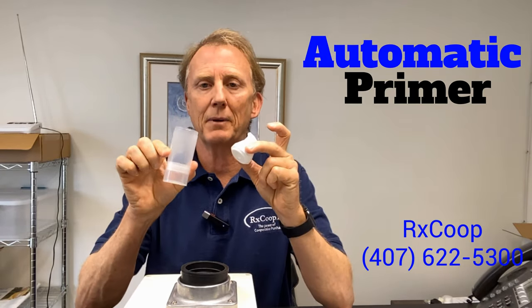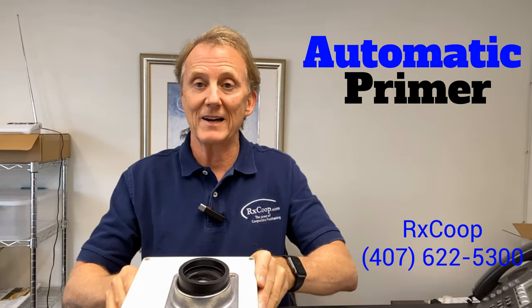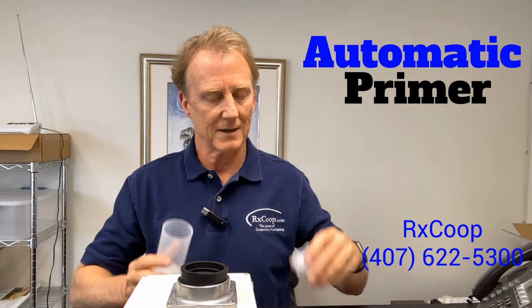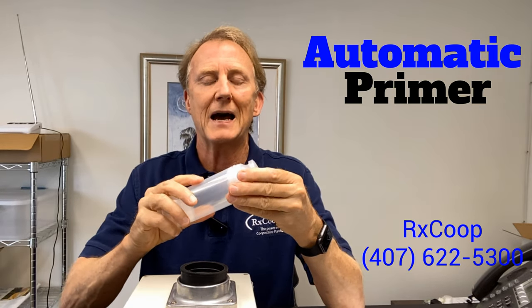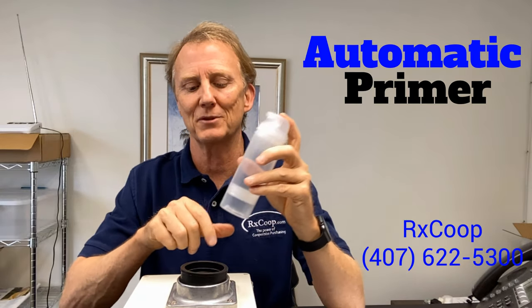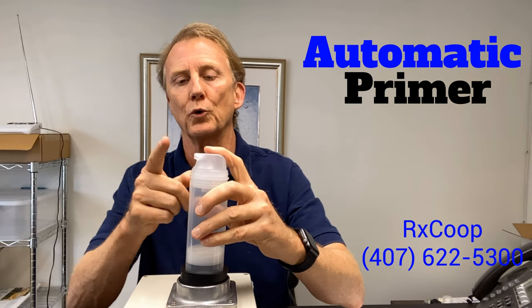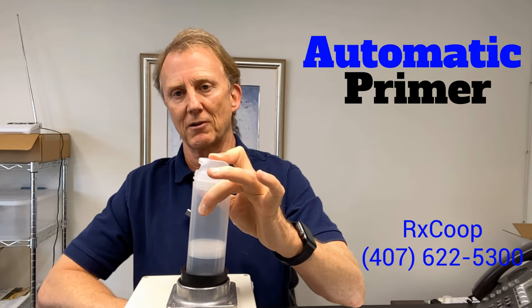The next one we're going to show is the mega pump mezzo pumps. Let's get started. We're going to turn the device on — there's a slight hum. Now we're going to take the Accu pump. I'm not going to snap the head on top because I can't get it off once it's on, so I can do this a couple of times. We'll take the pump and place it in the little rubber shoe here. You want to hold the pump head down and just simply sit there and let it rise.